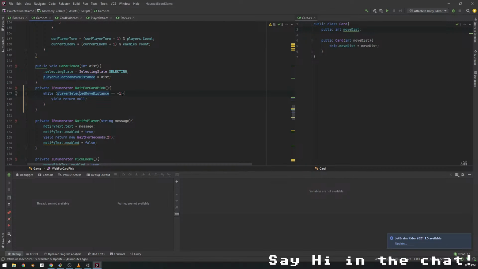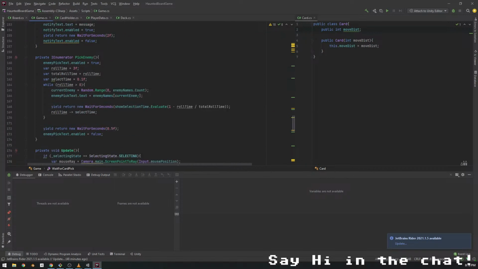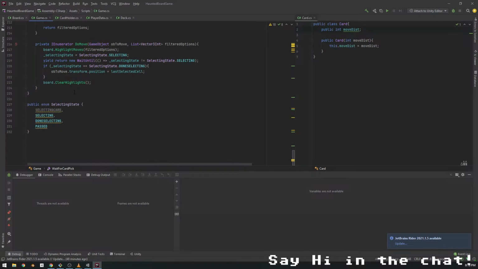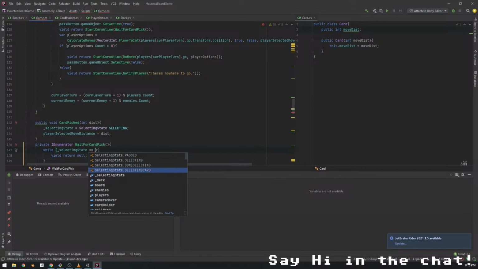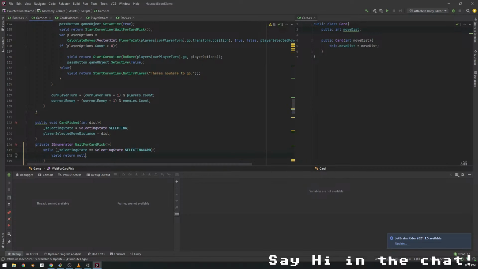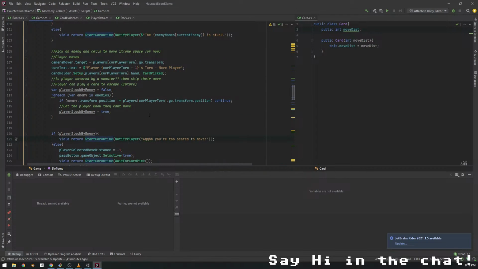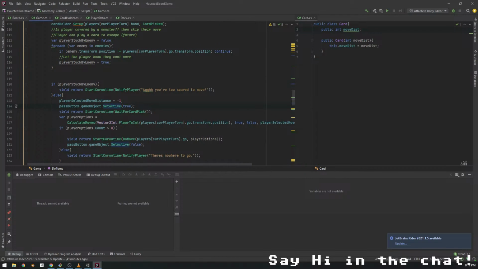So while selecting state is equal to selecting card, we're just going to wait. And then once that's done, it'll be done selecting and return back up here.